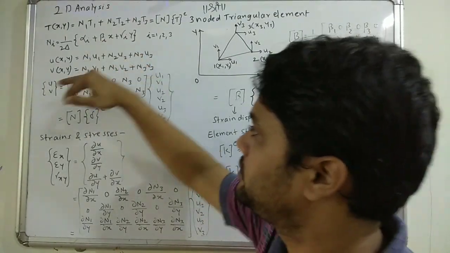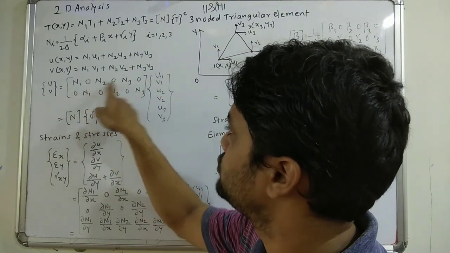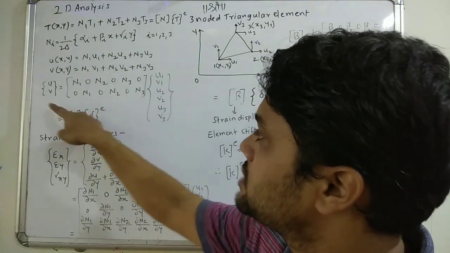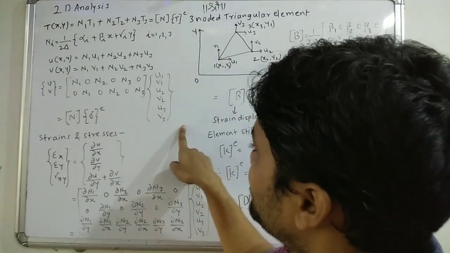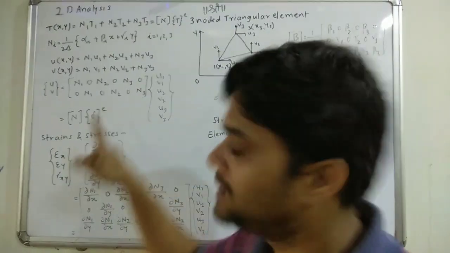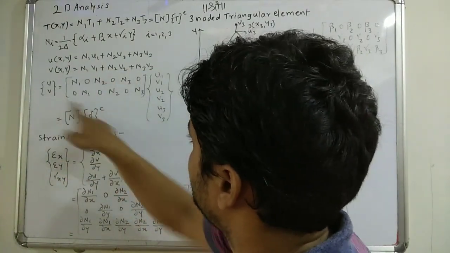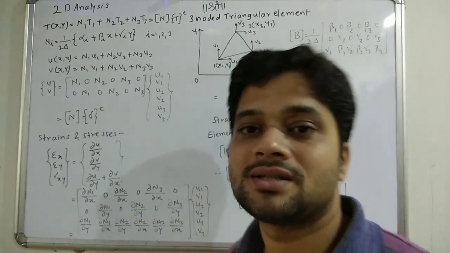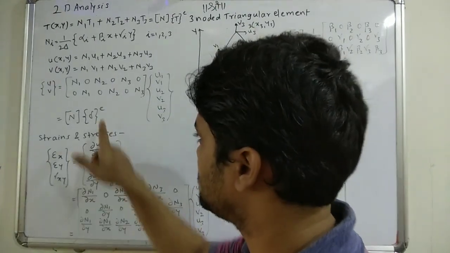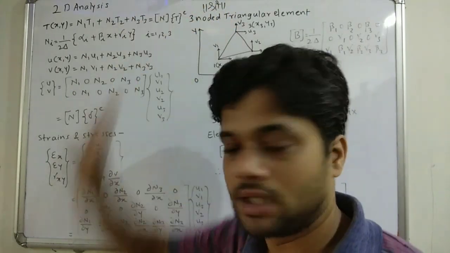Now when I rewrite this into matrix form, I get this kind of a matrix: N1 0, N2 0, N3 0, 0 N1, 0 N2, 0 N3. So it is a 2 by 6 matrix multiplied by a 6 by 1 vector, so again I get 2 by 1, which is this equation. This particular matrix I am calling the shape function matrix, multiplied by the primary variable vector matrix, which is denoted in the structural field by delta. In the thermal field it is denoted by temperature, TE.